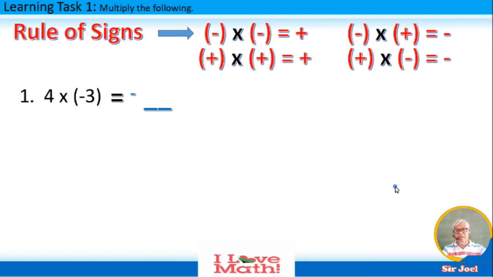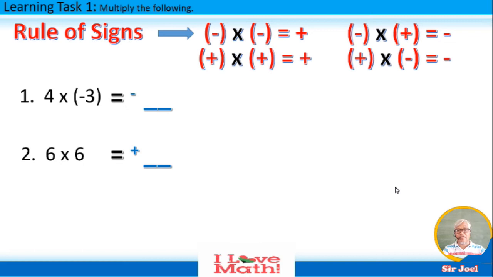Okay? Next, problem number 2, 6 times 6. If you look at the given, wala namang sign involved. Dahil ang nakalagay lang ay 6 and 6. Since walang given sign, automatic yun ay positive. So again, tandaan natin, if there is no sign given, automatic yun ay positive. So in this case, 6 here are what? Both positive. Okay? So according to our rule of signs, positive times positive, the product is positive. So expected in number 2, your answer is positive. Positive what? Ano ba yung product ng 6 times 6?